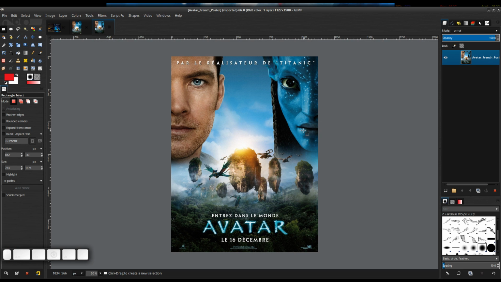GIMP. All right. Now let me show you how to properly crop your image. What I do is I've set up presets for cropping. And what this allows me to do is it makes it really easy to compose what I want in the image for the correct aspect ratio.